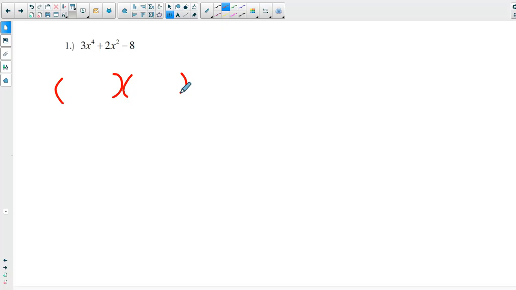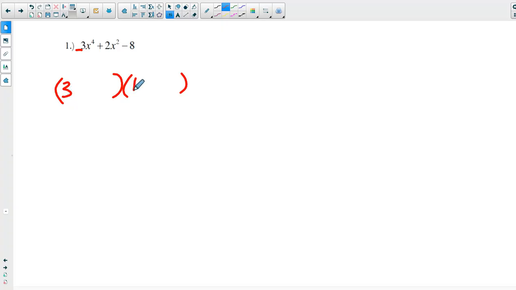Difference of perfect squares is a great thing to think about, but I have 3 terms. I don't have 2, so I'm going to jump past that. And then I go to this. So it's a trinomial, so I'm going to factor it like a trinomial. I see that I have 4, and then I have 2. So the first term is even, the next term is half of that, so that's good. And now I'm going to start. What numbers multiply to 3? 1 and 3. So I'm going to put them down. I like to put the 3 first and then the 1 to follow.